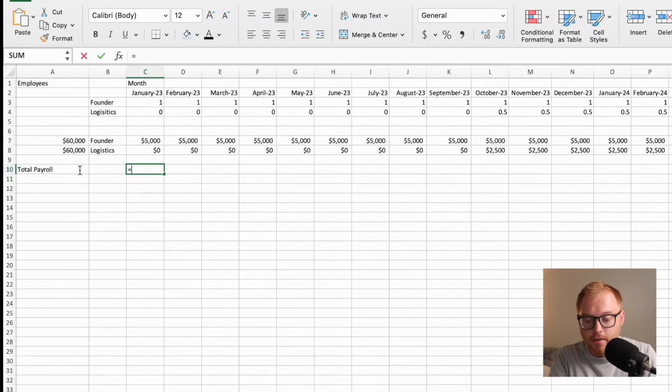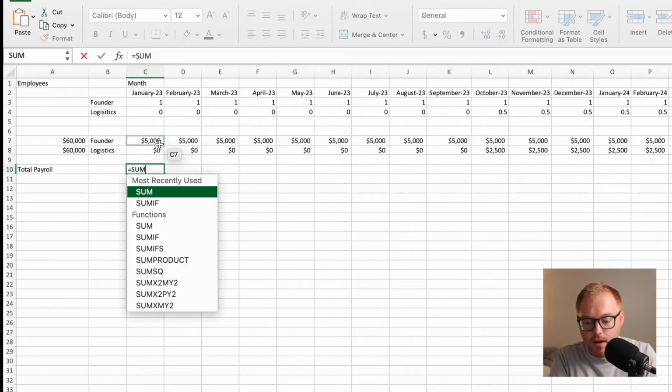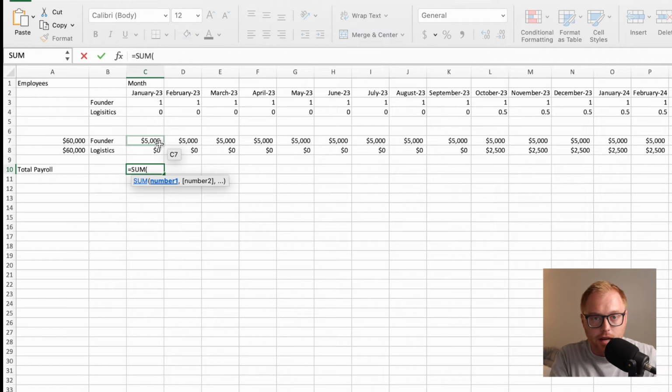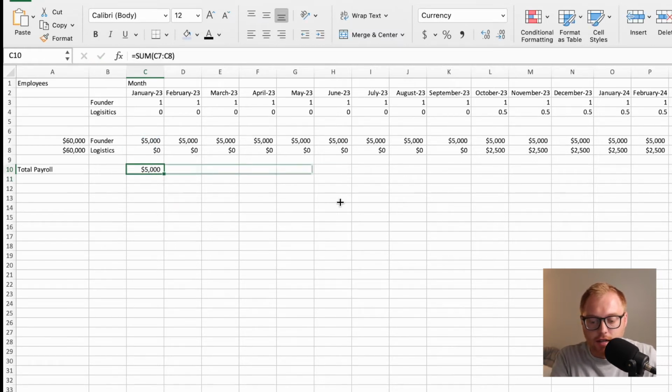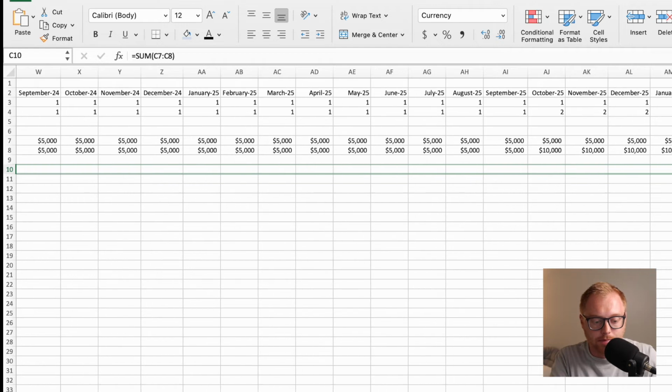And it's just going to be the sum of everything. So it's going to be the sum. I'm going to use the sum function, so that way, if you want to add other employees, you can. It's a little bit easier than just adding every number. Then I will just drag this across as we have before.